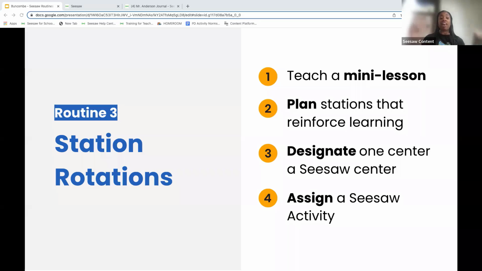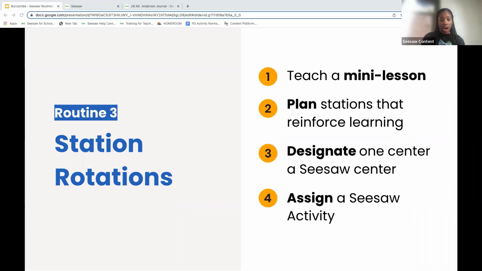I would add Seesaw to every single center station that I did. Even if students are doing hands-on, if they're building words in a making words center, I would have them use Seesaw, that green add button, to take a picture and then record themselves reading the word that they built. Great way for you to assess without actually being there when you're working with your small groups, and a great way to add that accountability piece for students. And that really motivates them to do their best when they're working in those station rotations.